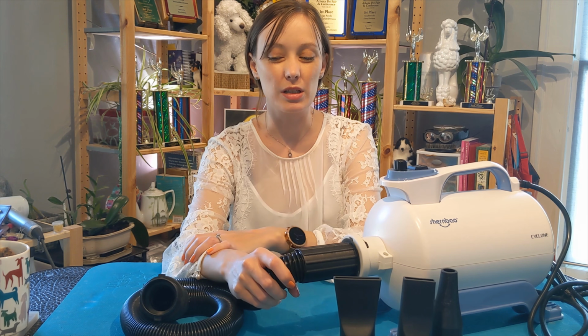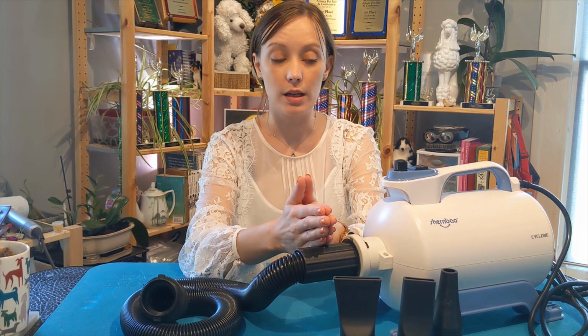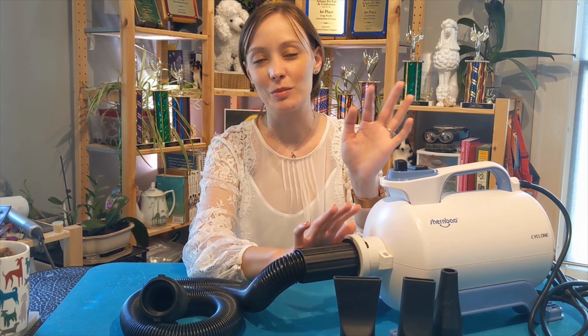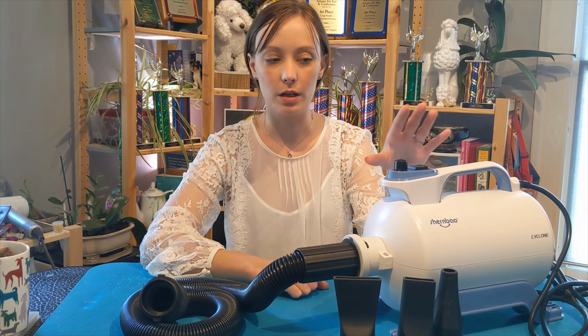Do I see a big difference? No, not too big of a difference. Not enough of a difference for what I do with my business. Haven't really looked into their other ones, but if I do get a more powerful one through this company, once dog shows open back up, I will be sure to plug these into the RV and let you know exactly how many amps they're drawing. As of right now, I know that this one's just really low.